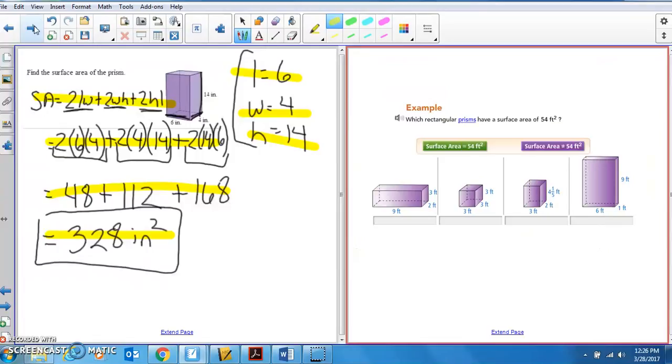Alright, so let me now do this one. So, I'm not worried about this part. What I want you to do is work this one, this one, this one, and this one. Now, if you'll notice, this one right here has a fraction. So, you can either keep it as a fraction or you can convert it to a decimal. Me personally, I like to convert fractions to decimals for the sake of this, because to me it makes it easier, especially if you're using a calculator.